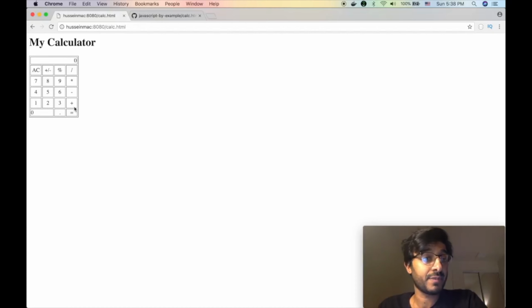But yeah, so what we're going to do here is, when I click on any of these buttons, except those, I will add that button or that key or that digit to the result here.